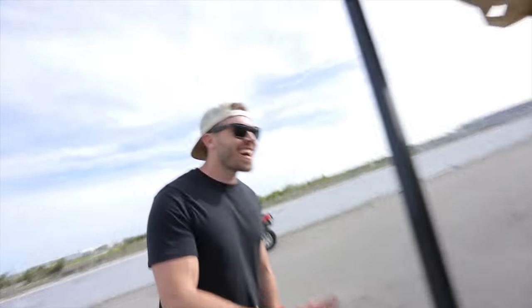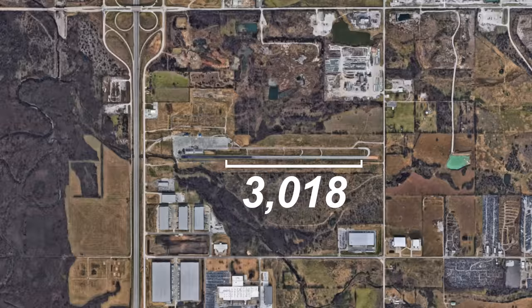It'll snap my ankles. Right then, we met some of the track staff who told me that we were actually only gonna be allowed to use the last 1,000 feet of track. See this?